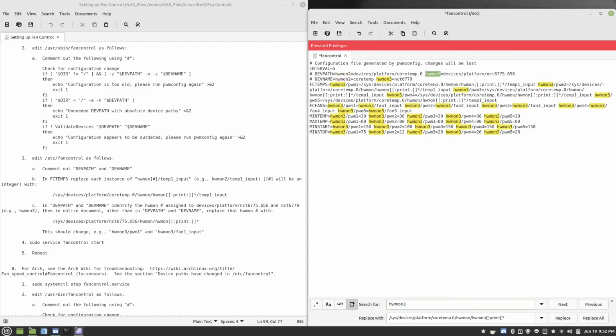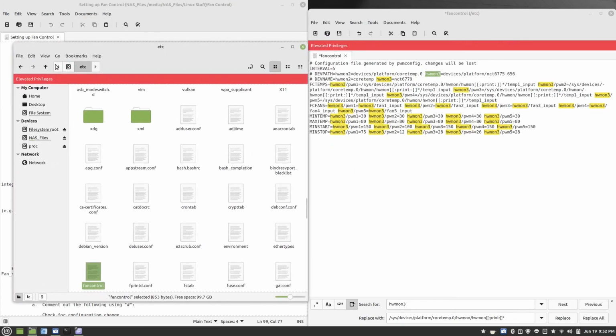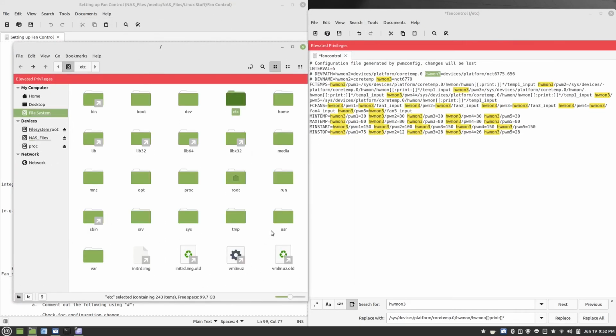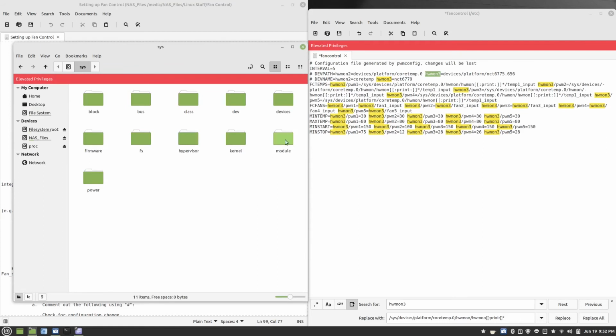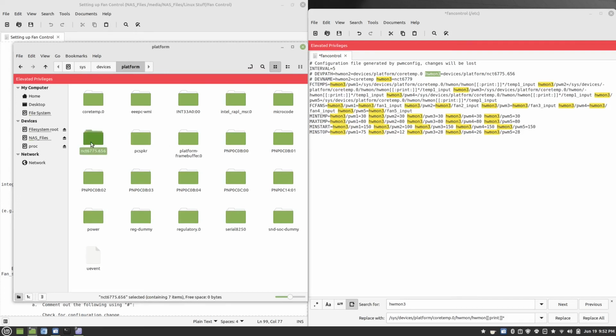But for hwmon3, let's bring this back down. Let's go back to our system, devices, platform. This folder is a folder that corresponds right here. So what we're going to do is replace down here coretemp.0 with that folder name.